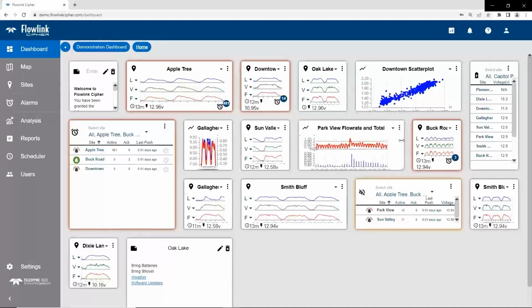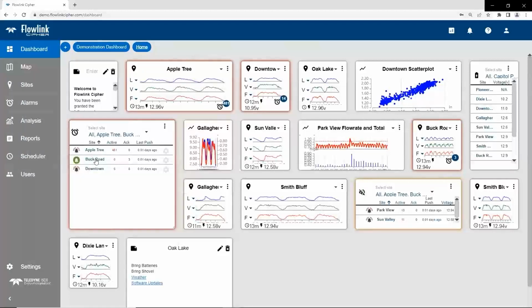All right, the next step I'd like to show is let's move over to the new gadgets, which are the alarm gadget, the silent gadget, and the voltage gadget. To start off with the alarm gadget, going back to Apple Tree, you notice I had this little red hue, as I mentioned, and the alarms in the lower right-hand corner. Well, I have 3 sites in alarm right here. I have Apple Tree, I have downtown, I have Buck Road. So I don't have to view all my site gadgets looking for red hues to find out what's in alarm. The alarm gadget allows me to place all of them on one screen at one time. Here you can see Apple Tree has the 481 alarms that are active.